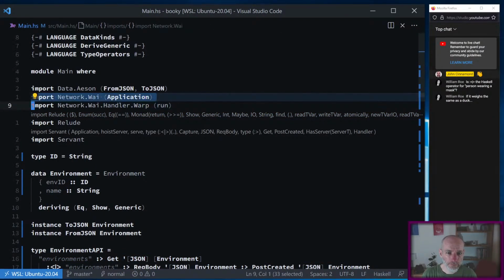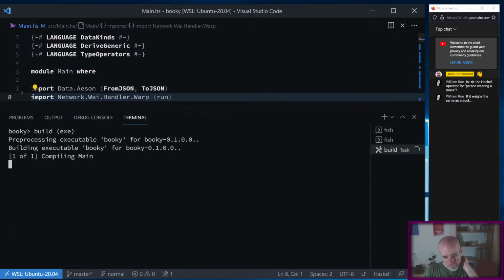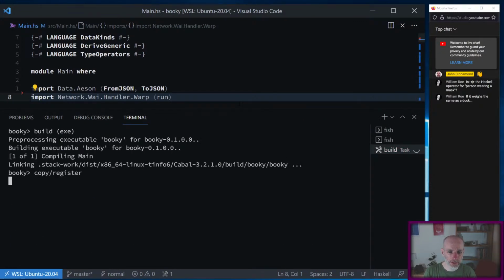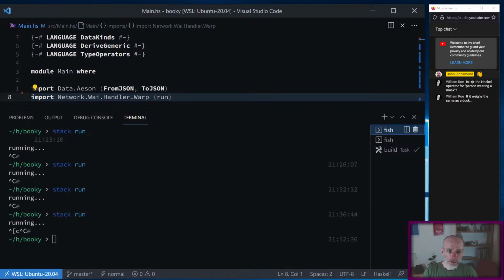I'm just gonna, well, let's get rid of it. This application coming from Servant now instead of having to put it from Wai. Looks like it. Okay, so stack run.